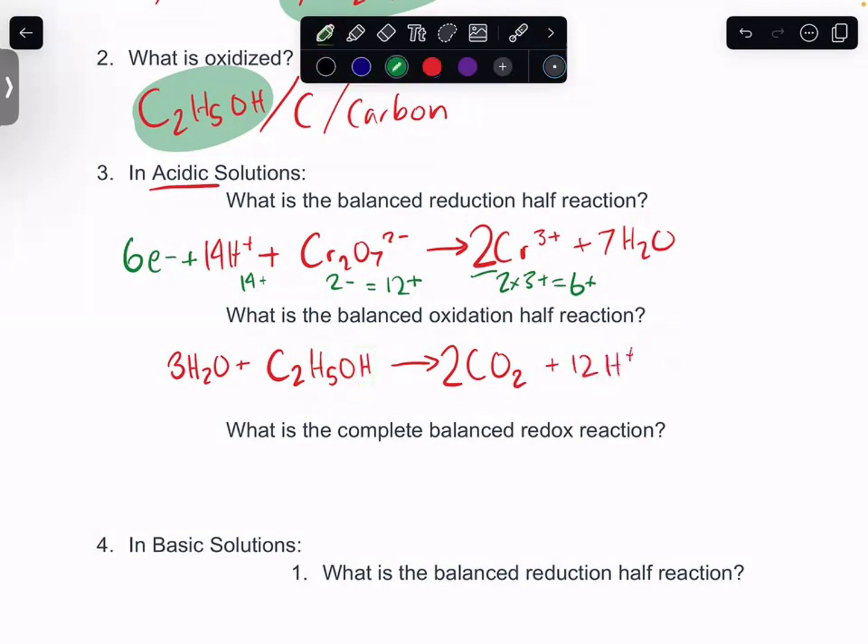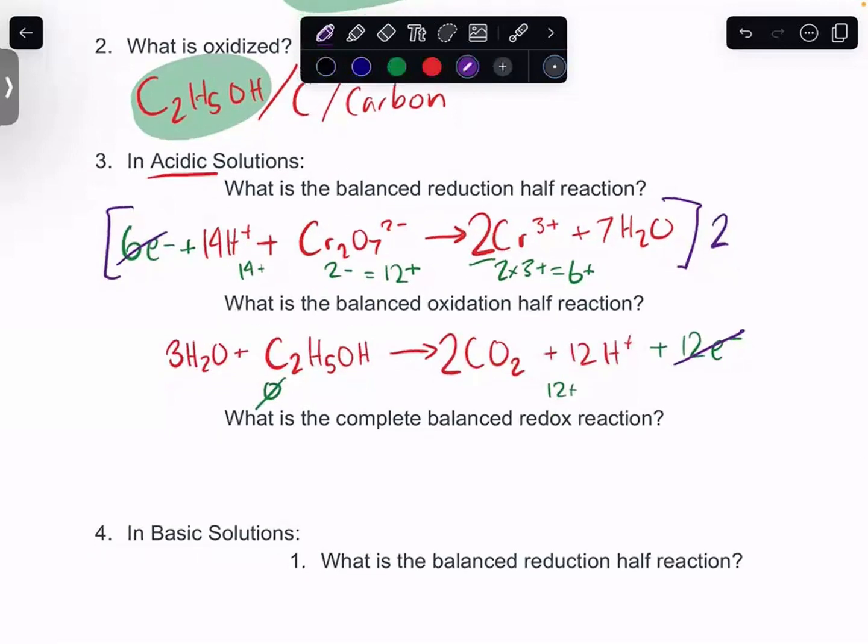So now when we look at the charge, we have a net 0 on the left and a 12 positive on the right. To balance charge, we'll go ahead and add 12 electrons to the product side. And charge is balanced. Those are 2 half reactions. We can now combine the whole thing by just multiplying the reduction half reaction by a factor of 2. Our electron values cancel out, and then we will go ahead and write the completed reaction, and then we will combine like terms at the end.